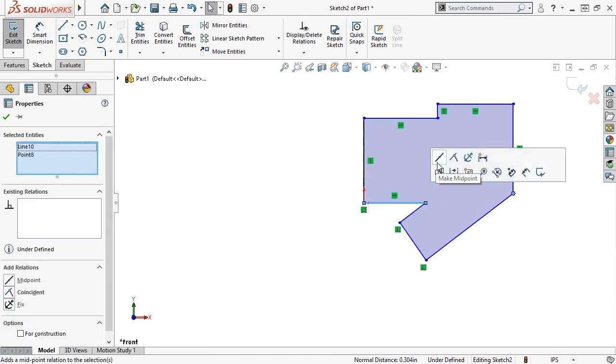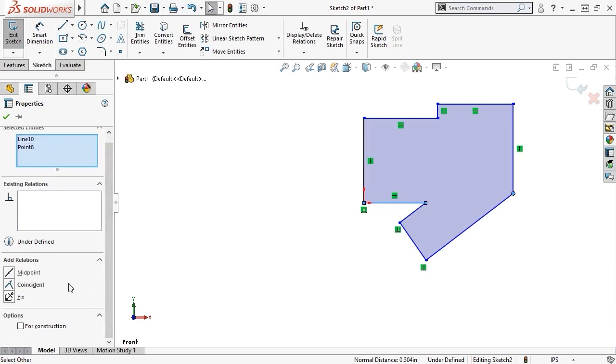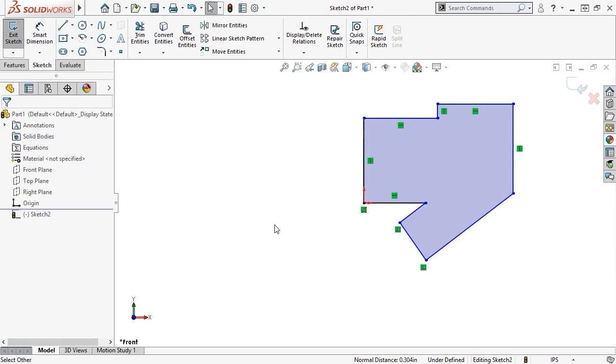When I do, a pop-up window appears, showing the different options I have for the relationships that I can add. As a new user, it may be difficult to understand what all these icons mean. And of course, you can roll over them to see an explanation. But it sometimes may be easier to just take a look in the Property Manager to see what options you have. Notice that between this line segment and the point, Solidworks gave me a couple options of midpoint or coincident. Let me first press Escape to clear the selections.